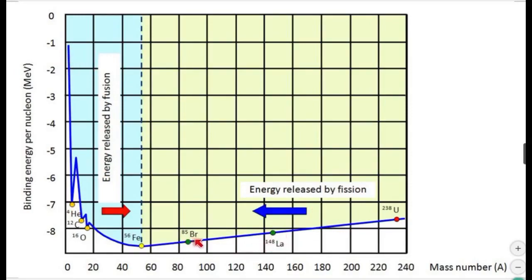If I took something like bromine, a much larger atom with a mass of 85, and I tried to fuse two bromine atoms together, they would go from that up to here. The nuclear energy would rise, and if the nuclear energy goes up, that means the kinetic energy goes down, and so that would not release any energy. So you can't really fuse iron and get energy out of it, because by fusing iron, you'd be increasing the nuclear potential energy, which means you'd be decreasing the kinetic energy. And so to get a good nuclear reaction, you always want to be releasing energy from potential into kinetic and not vice versa.